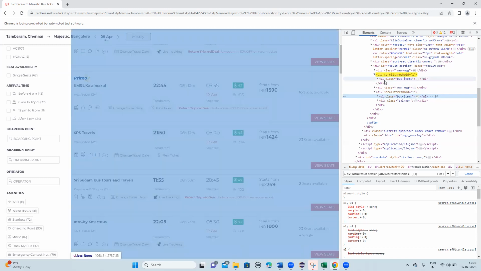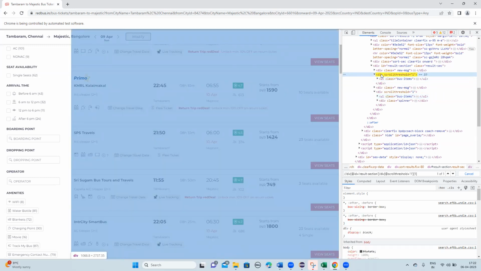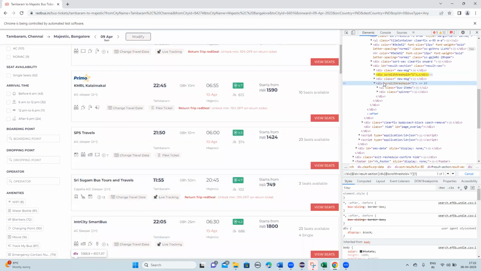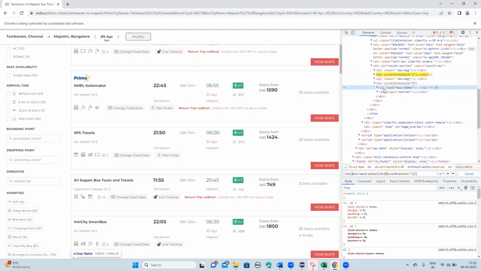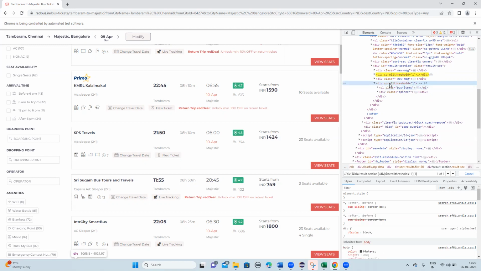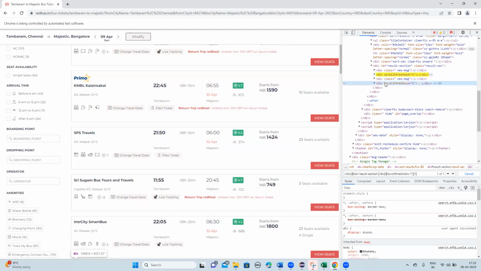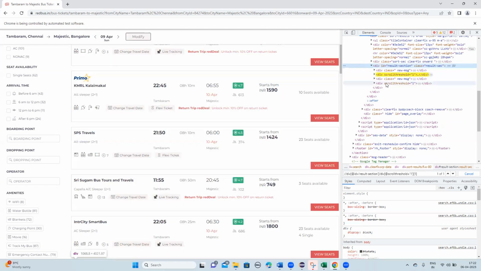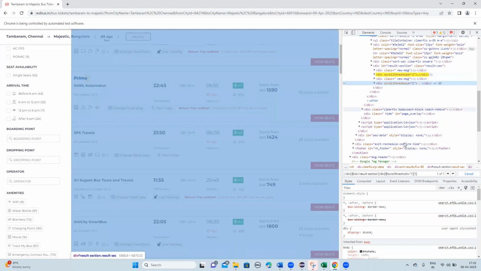So now what I am trying to do, I'm going with this division, guys. Inside these two divisions we have UL. Since for UL we are not able to apply an index, I'm going with the division. See, this division element and this division element both are siblings. Both are at the same level, both having the same parent, so both are sibling children. All of it clear? So now I'm able to apply an index number.